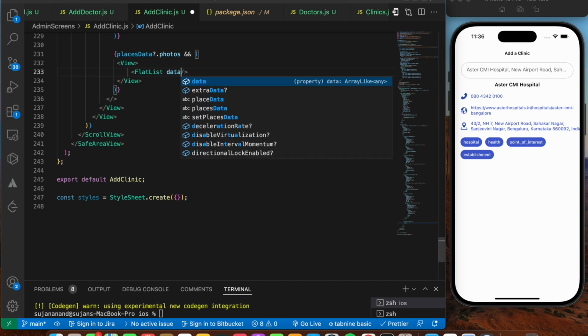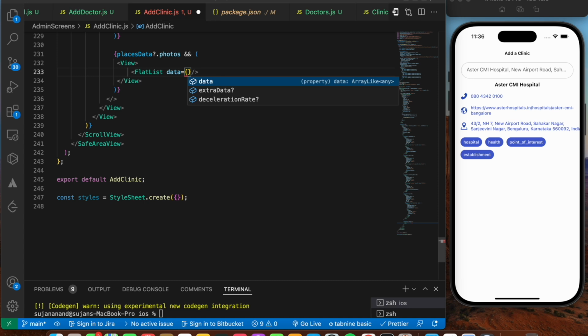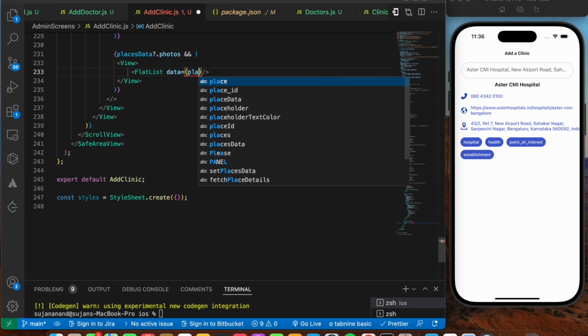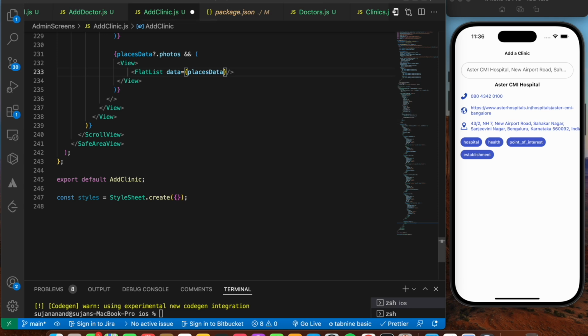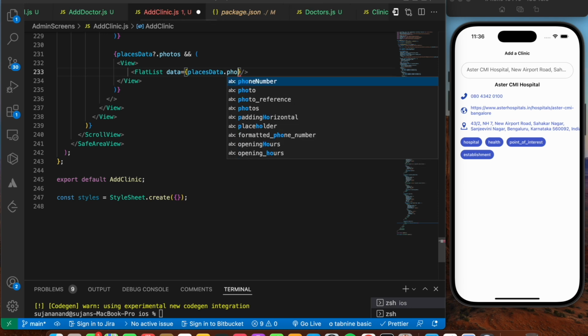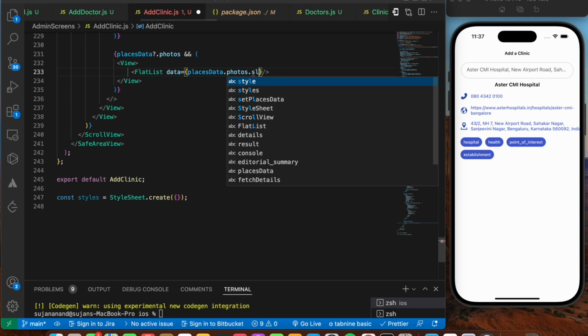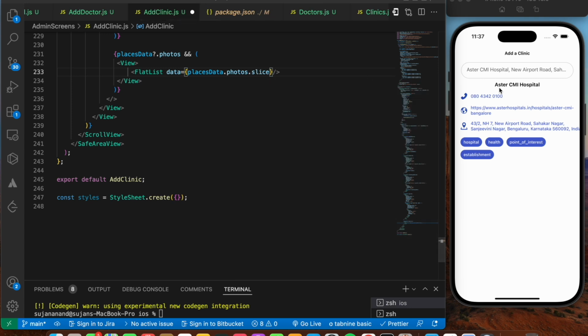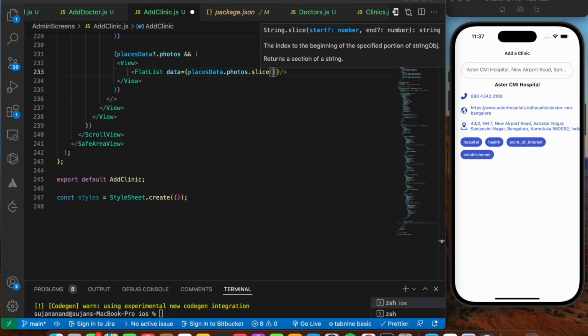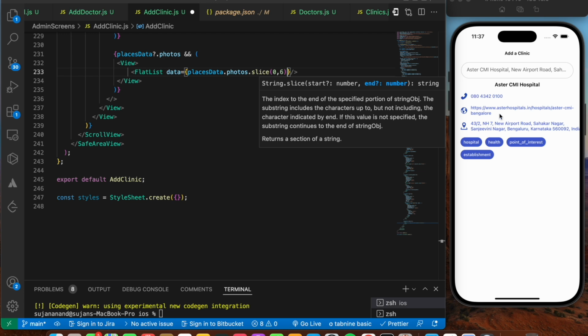So data is going to be equals to, let's say, places data dot photos dot apply your slice method. So basically, I think this particular one would give, I think, 10 photos, but we're only interested in let's say 6 photos. So I'm just going to say slice from 0 to 6.